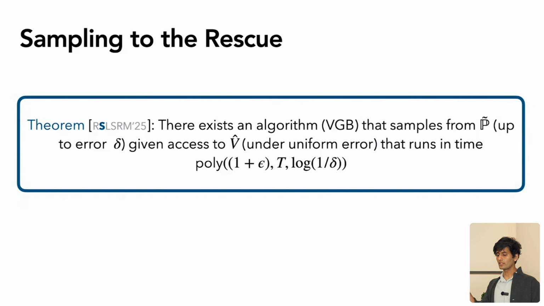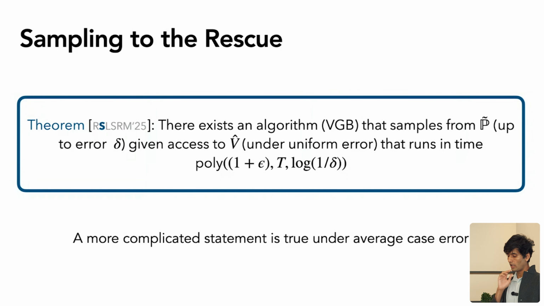So what this theorem is saying in more words is that, let's say you have a target accuracy delta, think of it as 0.001, and you have access to a reward model that can be misspecified, think of 1 plus epsilon as like 100. Then you can sample up to error 0.001 in time that depends polynomially on the horizon, log of 0.001, and polynomially on 100. In particular, you can get to arbitrarily small target accuracy even if your reward model was arbitrarily misspecified, in at least this uniform notion that we talked about.